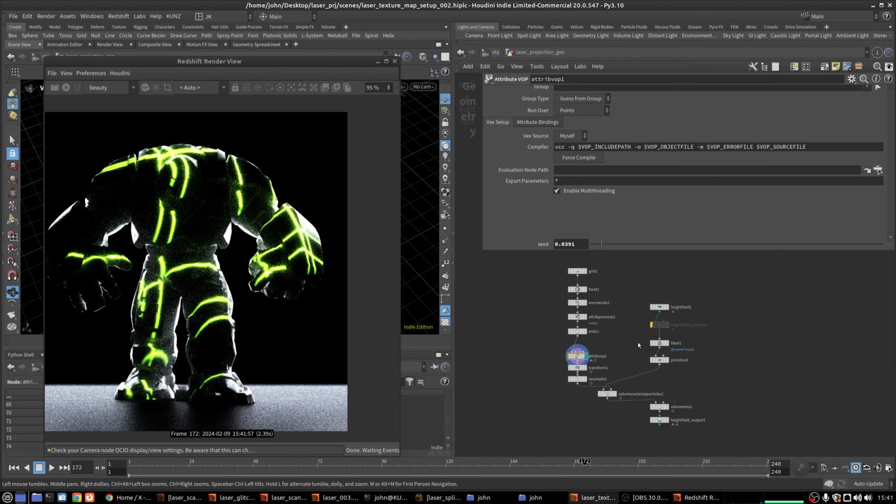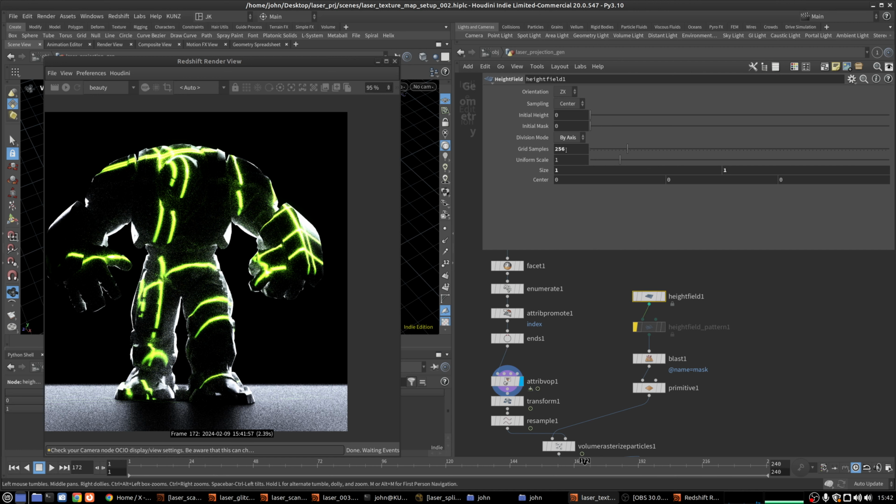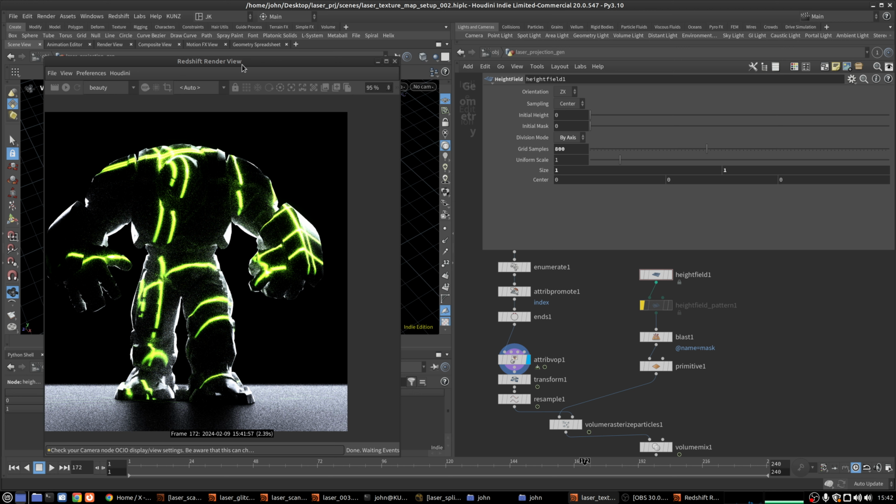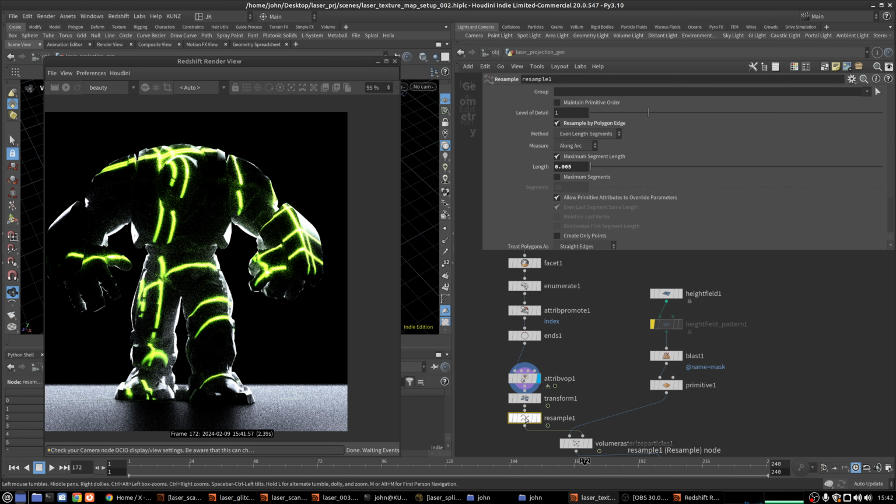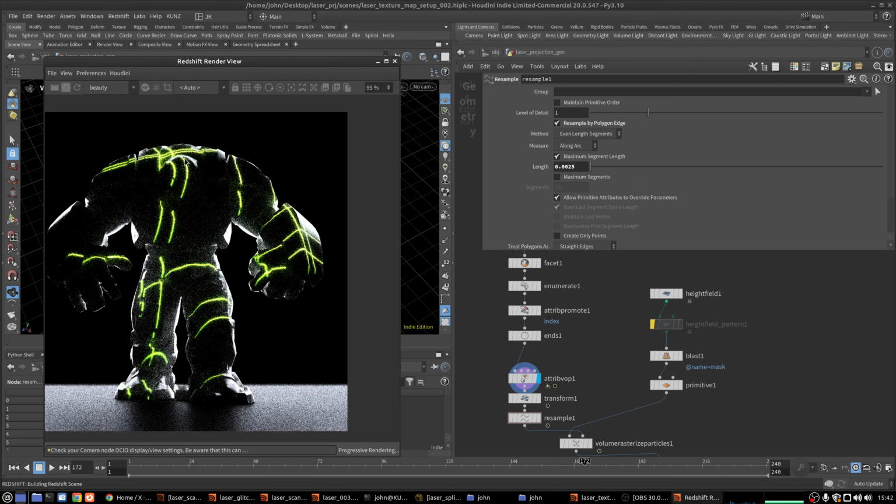And we could go back in here and change this maybe up to 800 and reduce that resample length. So you can see we're getting sharper results this way, like smaller lines for the lasers.